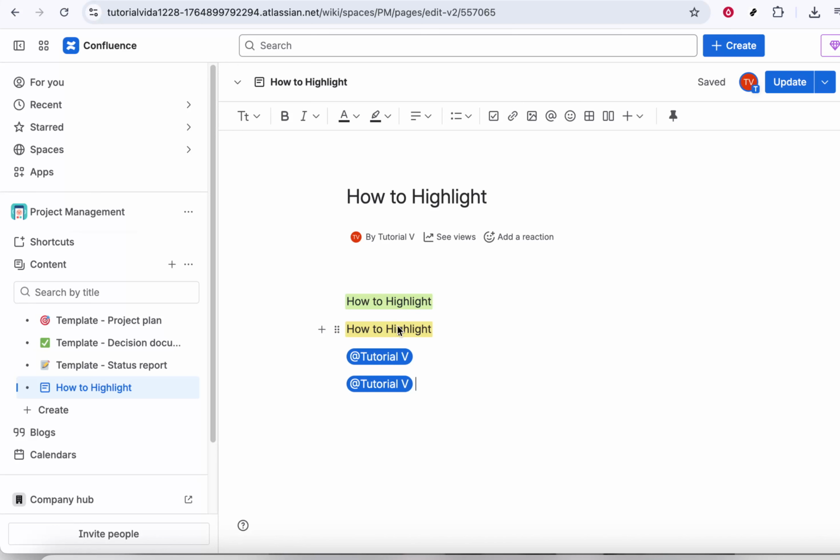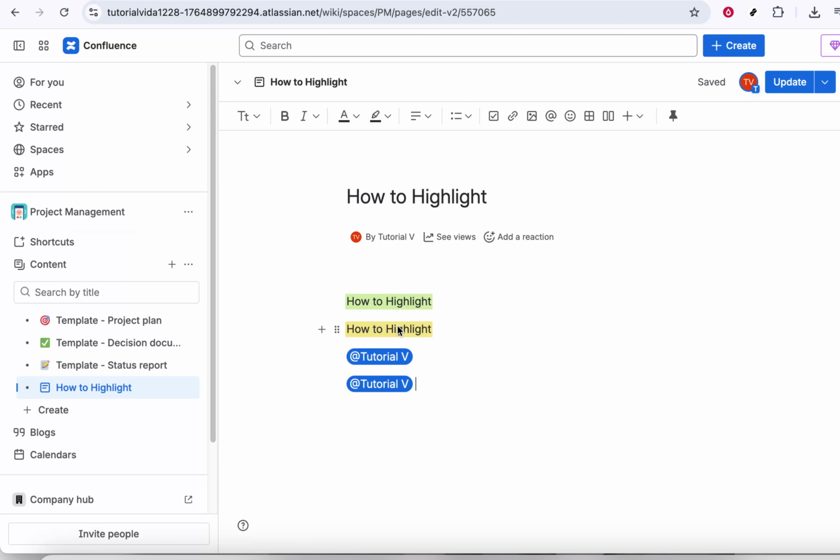The second option is even more direct. Look for the @ symbol icon, usually shown as the @ sign, somewhere above your text area. This is often found in the toolbar or formatting bar at the top of the page where you see options like bold, italics, or alignment. Click on that @ icon.